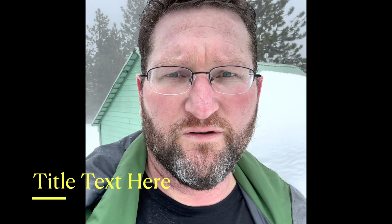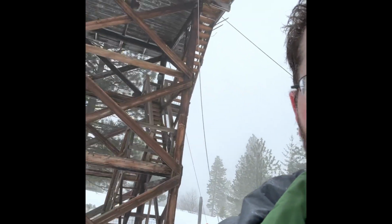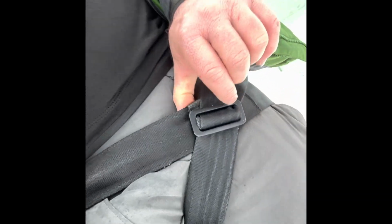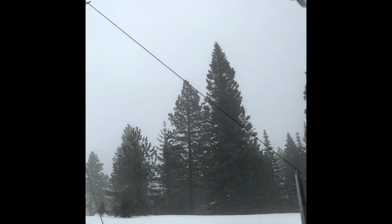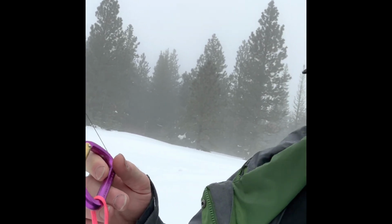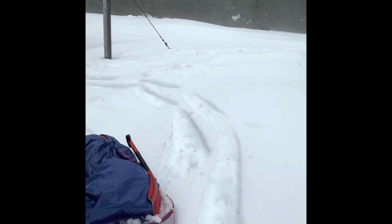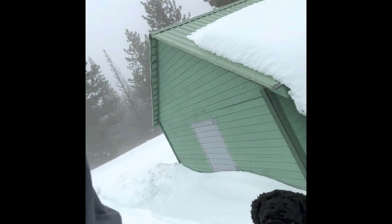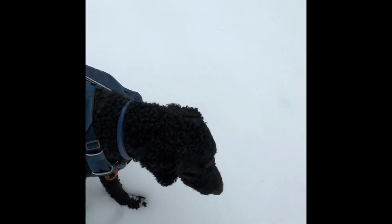So I've had some people ask me a few questions about my gear. So we finally got to the tower, 5-mile Butte. And what I do is I have snowshoes, and they're the 36 inches snowshoes. Then I have a climbing harness. Hopefully you can see this climbing harness. And I just have a carabiner that's hooked to the back with a sled, and I tie all my stuff to the sled and just pull it. And Bo has his own little backpack and booties, but they don't really work, but he didn't mind.